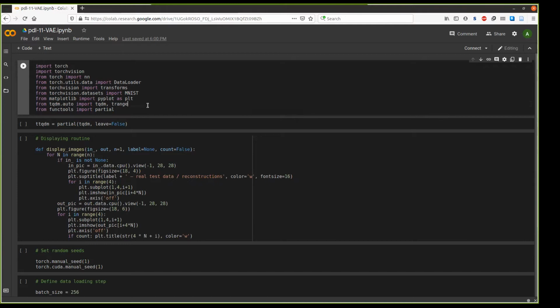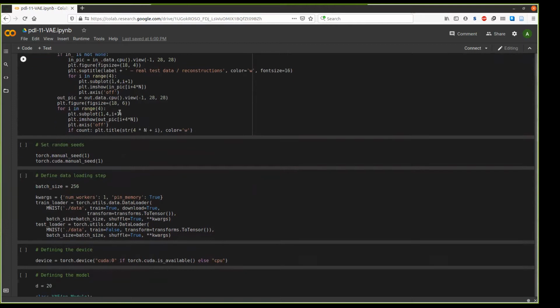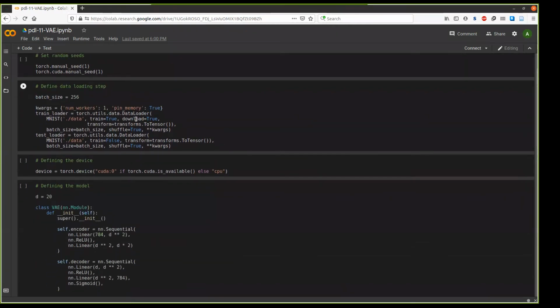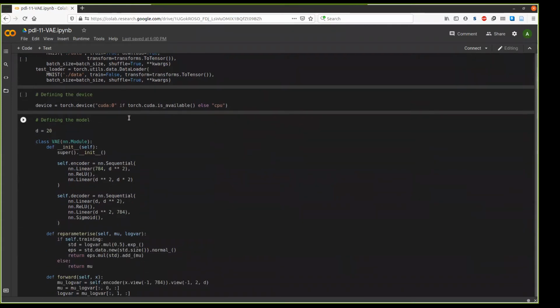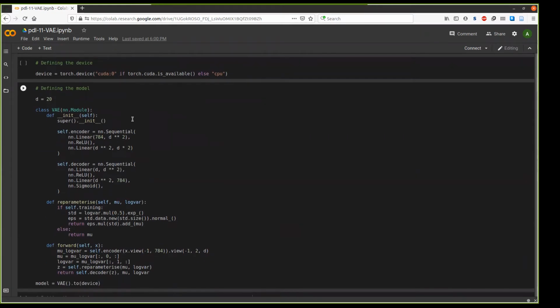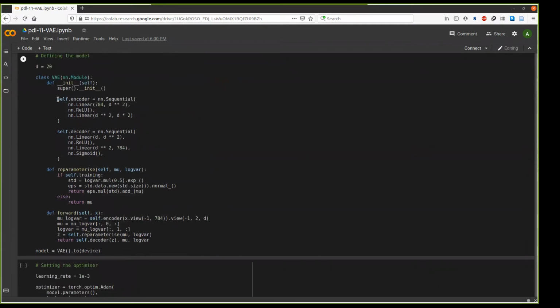All right, so here we do some imports and define some functions to display the images and load the data. This is the MNIST data set. And here, let's check the model definition. So what we have here is a simple decoder, which is just a multi-layer perceptron with ReLU nonlinearity.